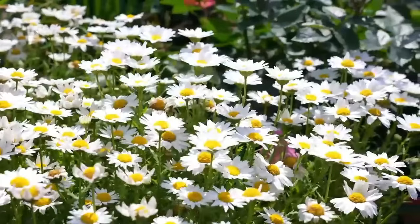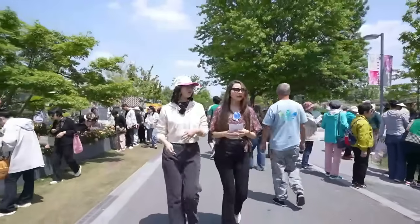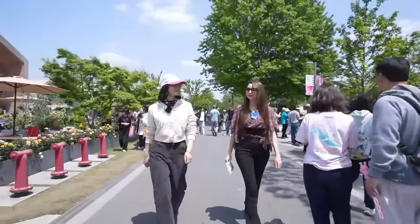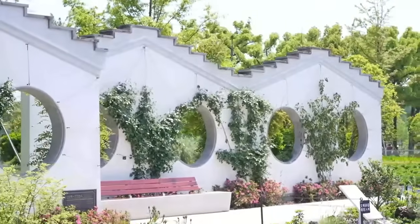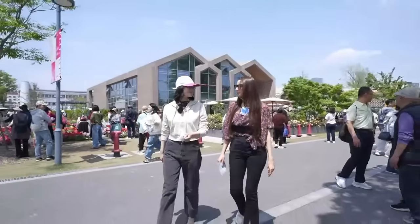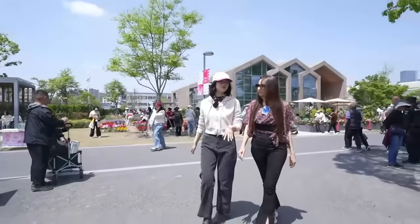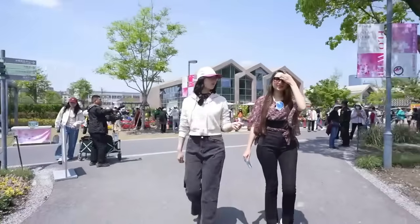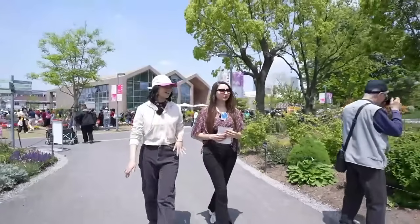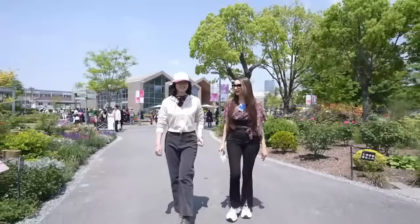Okay, wow, you can see the beautiful flowers around. So many colors already, yes, I can see that. Now we are in the domestic new and excellent plants garden. These gardens are designed, guided by the concept of natural wildness and habitat friendly. Wow, I can see many different kinds. Oh yes, of course, they are the newest plants from 20 different companies. Oh, wow. In China or around the world? Well, we'll see something around the world later. Looking forward to this as well.